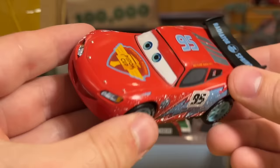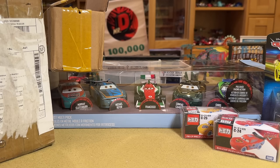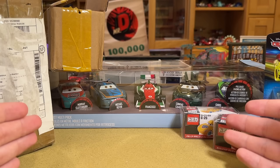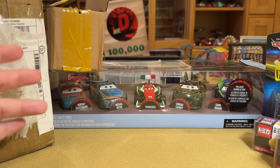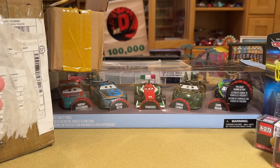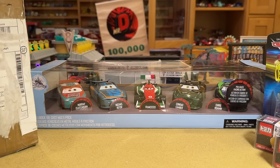Over there is another Disney Store item. I finally bit the bullet on this absolute amalgamation of a five-pack — a pull-back die-cast multi-pack. Not only is it a bunch of random racers pulled from three movies — Murray Clutchburn from Cars 1, three next-gens, and Francesco Bernoulli — it's sold everywhere: stores in Shanghai Disney, Disney World in Florida, and Disneyland in California. I got it off Amazon and knew it would come mangled, which it is. The blister is cracked and it's in overall poor condition, so I will be opening it up.